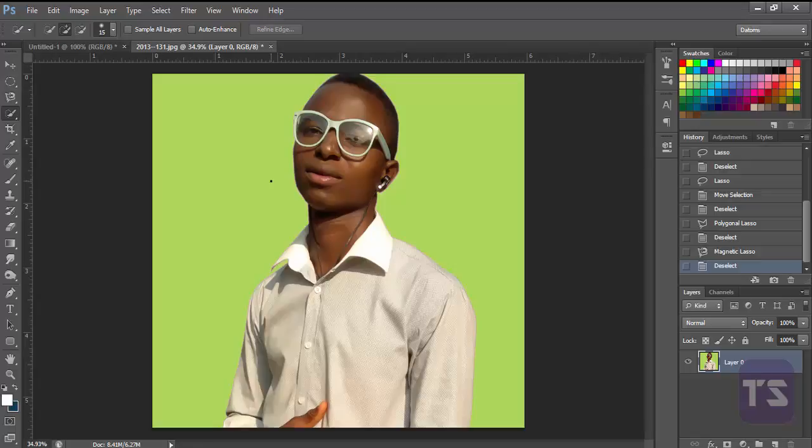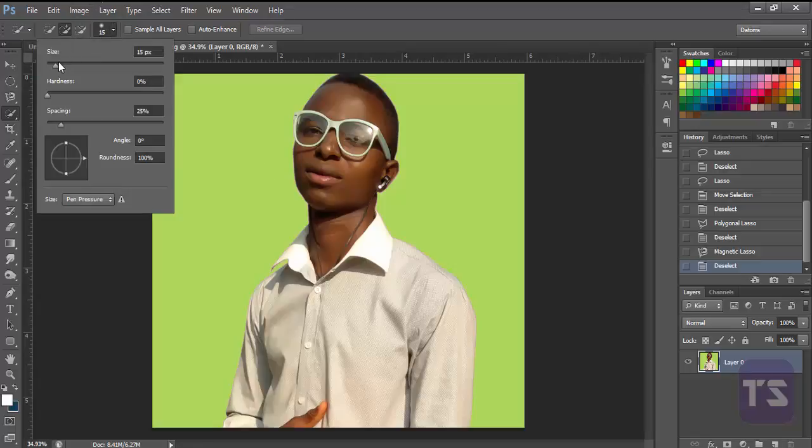Now I'm still working on my image from the last video, and here you discover that the background is purely green, and we want to select the background, and let's say we want to remove the background from the image. We want to achieve that by using the quick selection tool. Since we already know it's very sensitive to colors, the first thing you're going to do is, it has a tip like a brush, so you can increase and decrease the size from the tool options bar right here. And let's increase the size a little to 50.